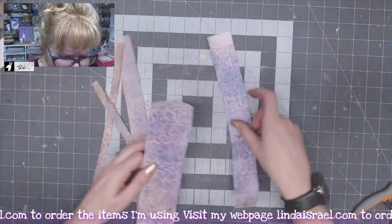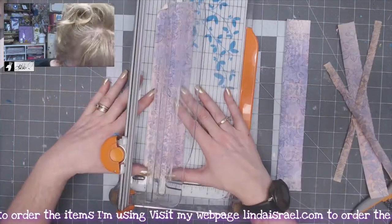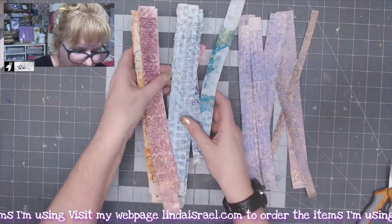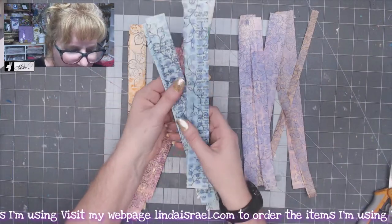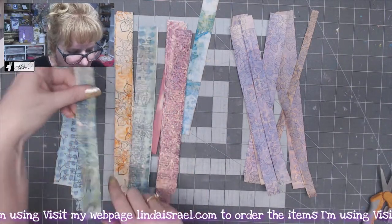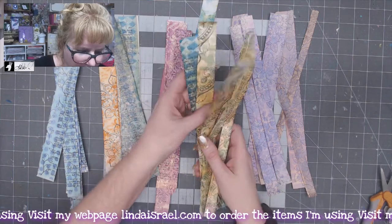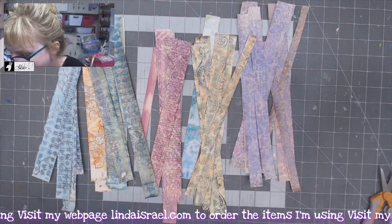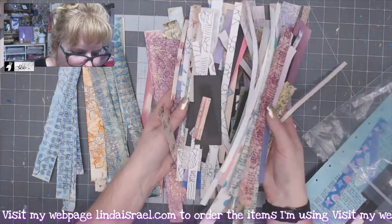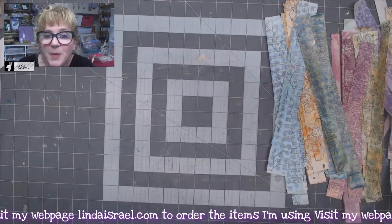A couple of these are pretty wide, so I'm going to trim those because I want roughly an inch or less width-wise. I've gone ahead and done that to a bunch of other strips of paper using the same technique — just different stencils and different colors of Tattered Angels. I've got some in greens and yellow-greens, so you can see a variety of different things, along with just random scraps. I'm going to lay this out on my desk and get another sheet of paper to make something with those.